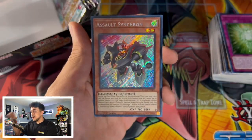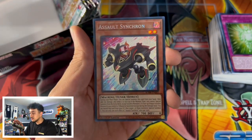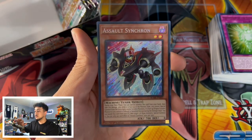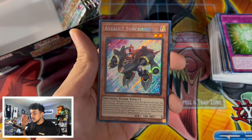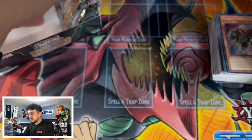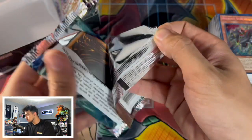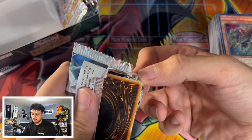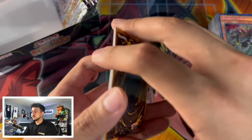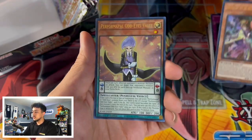Baby Spider 72 Smashers, Protection, and Assault Synchron! This card is absolutely crazy — one of the best cards printed in the set. It's a crazy extender in today's format, and unlike the Blackwing version you don't need a monster with 2,000 or more attack on the field. Assault Synchron being one of the better secret rares to pull — I'm excited about that one. It's definitely going to be used in today's meta.